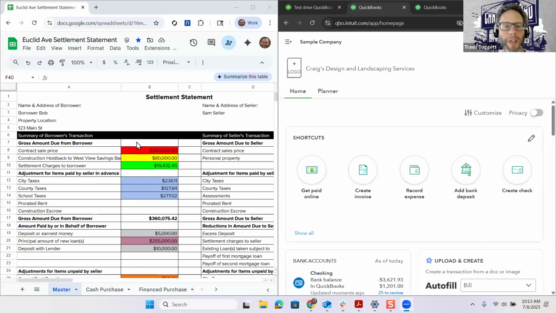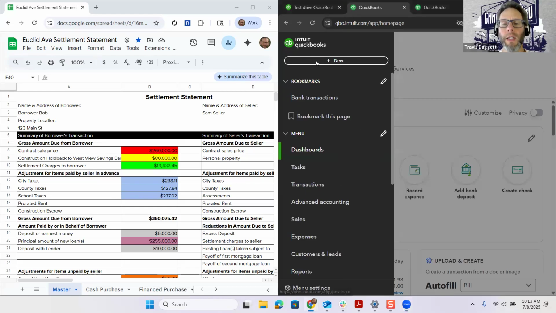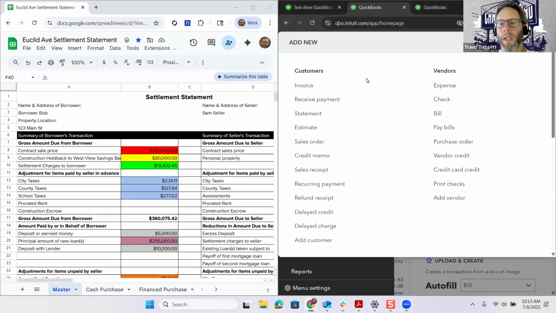Okay, we're going to start with a settlement statement, and we're looking at the buyer's side. This is for the purchase, and we're going to walk down the settlement statement and book it with a journal entry. Now, I'm going to be using probably the chart of accounts as well.